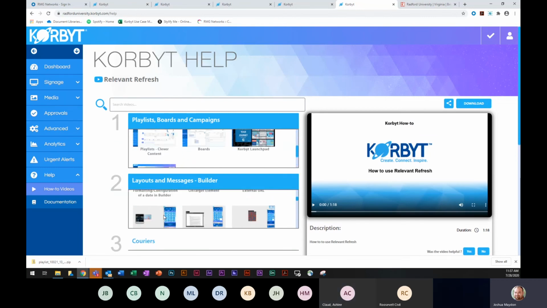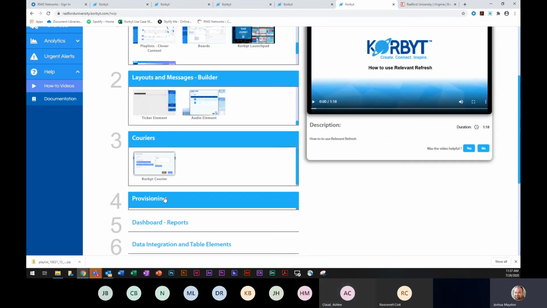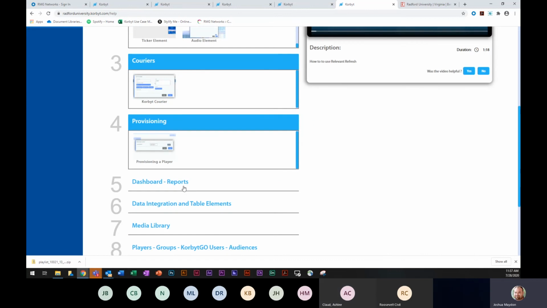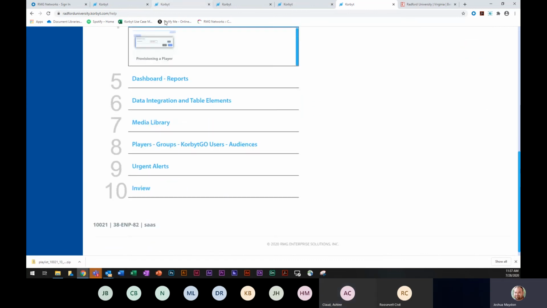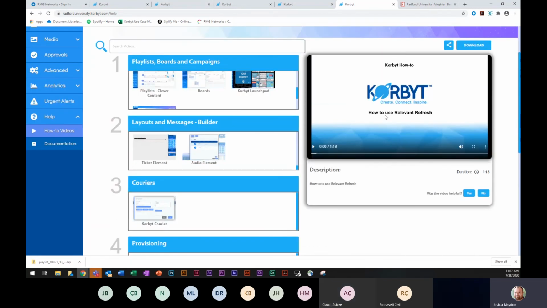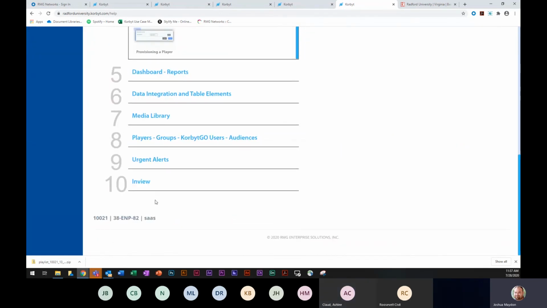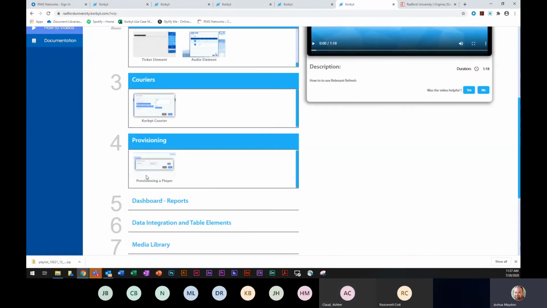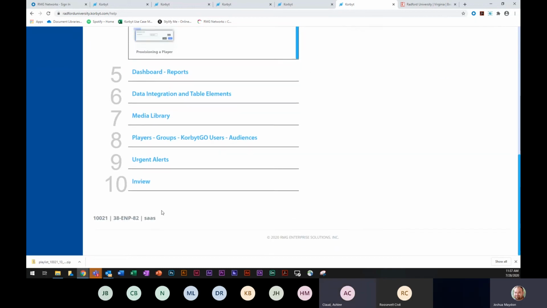Different layouts, how to build using the layout editor builder, how couriers work, provisioning players, right? Again, just a good overview, quick videos. None of them are more than 5 minutes long. So you can kind of, at a quick glance, learn something quick about a particular section of Korbyt.